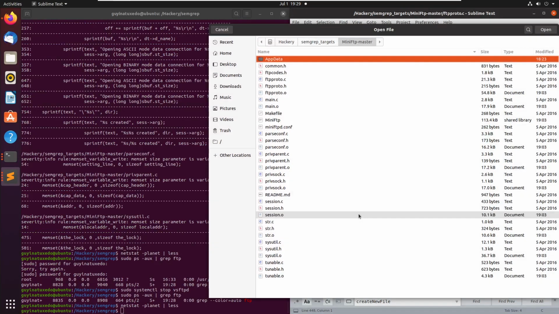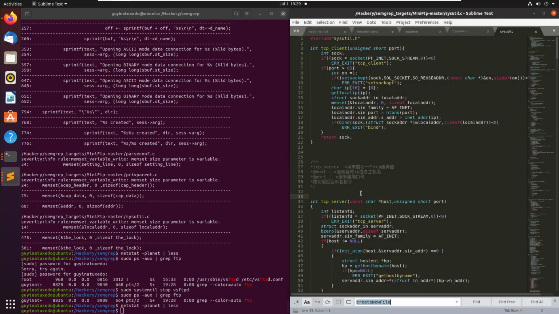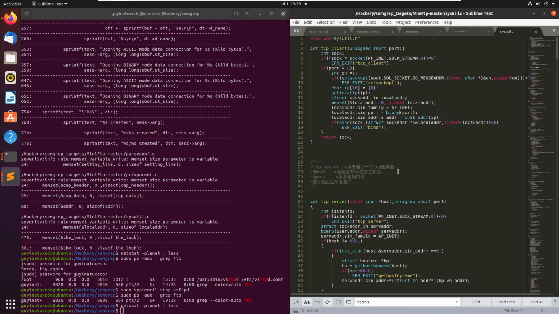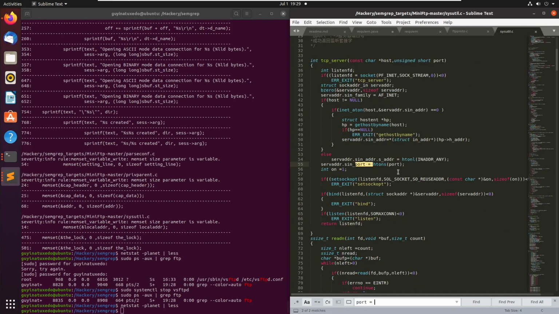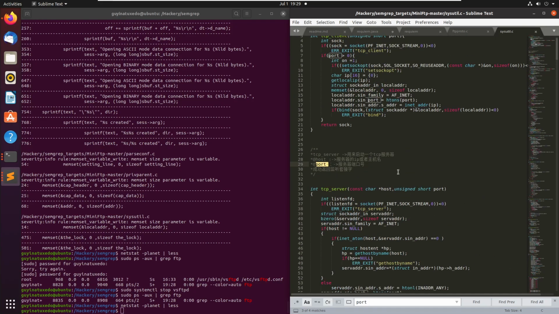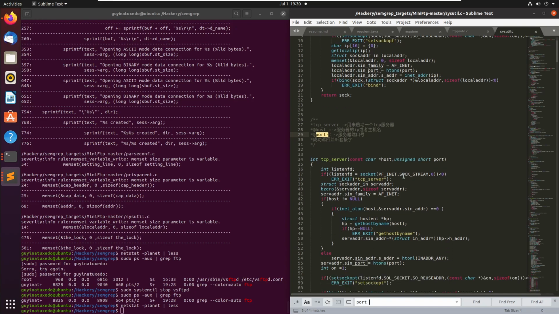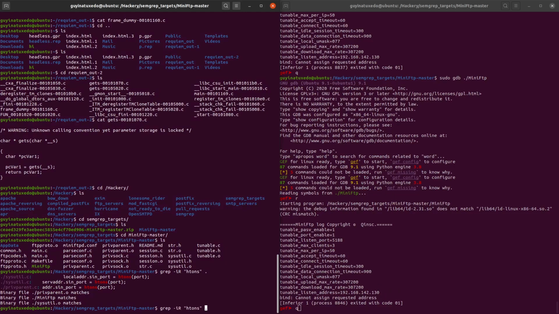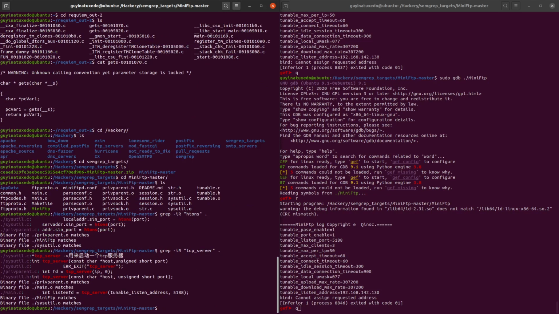sysutil.c. Let's take a look in there. htons. Port is equal to. Okay, so TCP server is called with the host and the port. Let's see where this is called from.